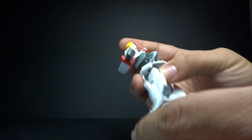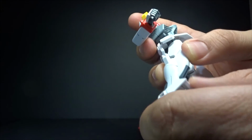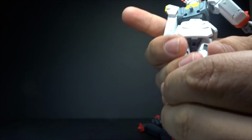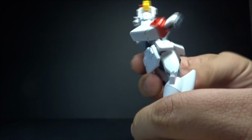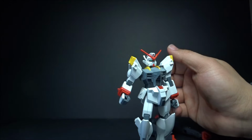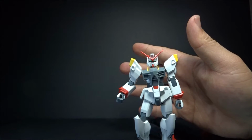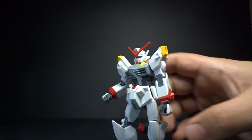yep. And for the ankle armor here, it actually moves. It's connected to the leg. For the feet, it's a ball joint polycap, but it actually got some mobility also. There you go. So overall, this is actually not bad for mobility. There are some issues, but you can do some more work on this. Okay, so that's all I got for the mobility test.